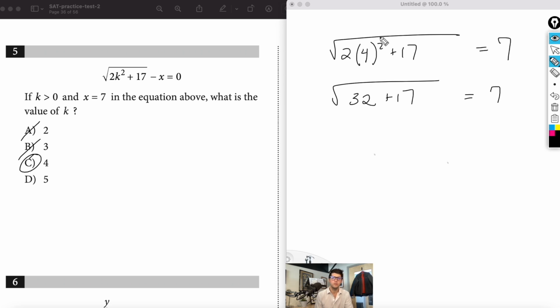So of course you still have to know some algebra rules here, like that the squared only hits the k, which we picked the value for, and then you multiply by 2. In order for the squared to have hit the 2, we would need parentheses like this, and we don't have that.